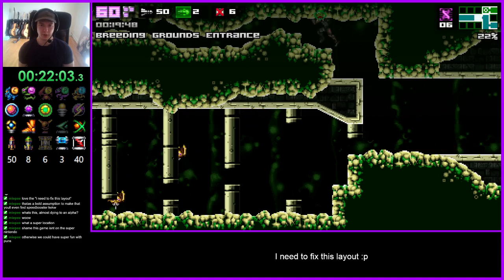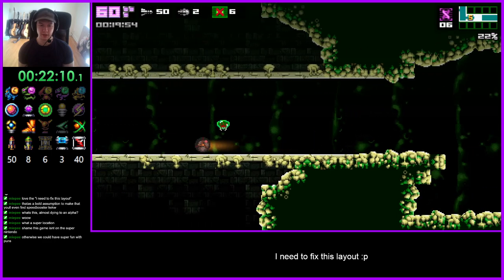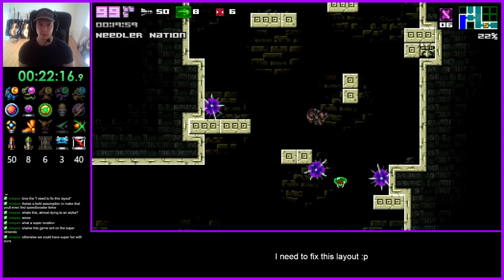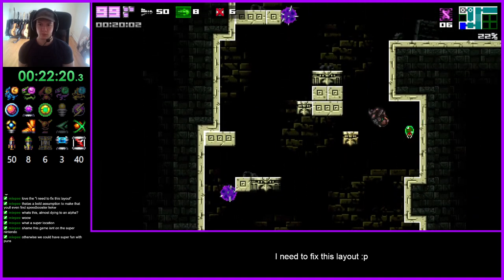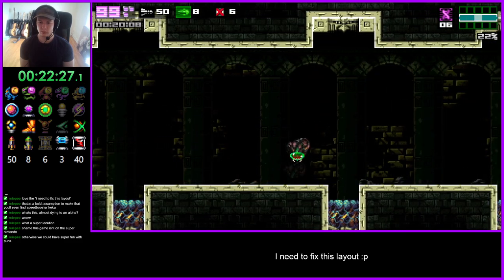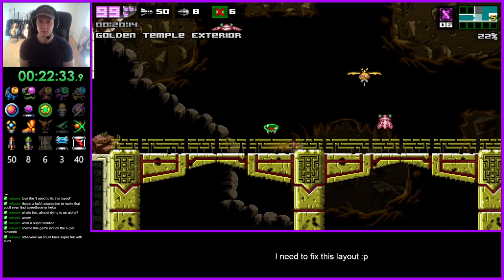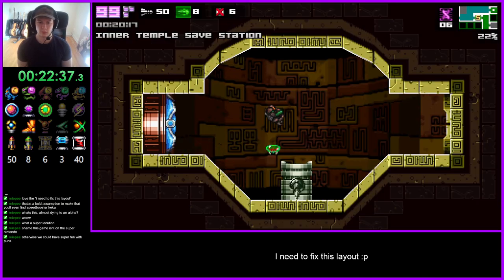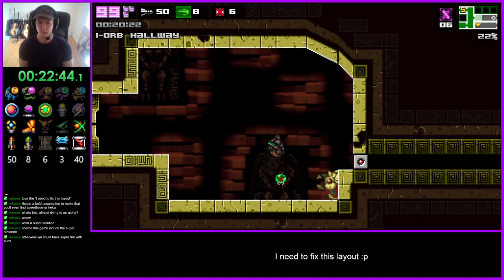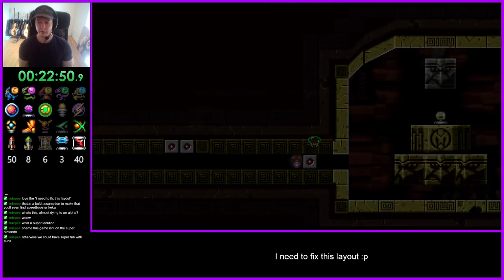Okay, now there's one more thing we can do in Area 1 that I'm going to go out of the way for, but we're going to take a save here in case I need to warp to last save, and that way I won't lose too much time. Beam to activate this. Last save. Alright, let's get out of here.